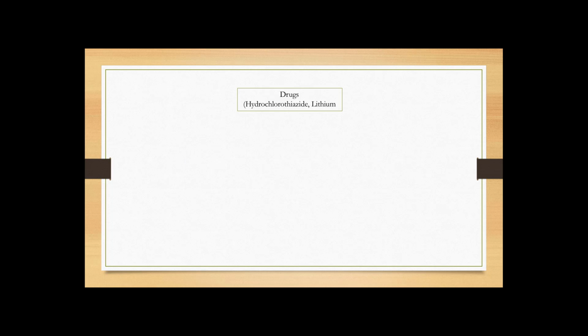So next is drugs. This is another very common cause of calcium abnormality. Some drugs like lithium and hydrochlorothiazide, these two, the diuretic and the drug that is used for bipolar disorder, can cause a rise in calcium level and vitamin D level. So primarily calcium will be high, and as a result is going to cause negative feedback, and parathyroid hormone will be either normal or low normal, and phosphate will be normal or low normal.